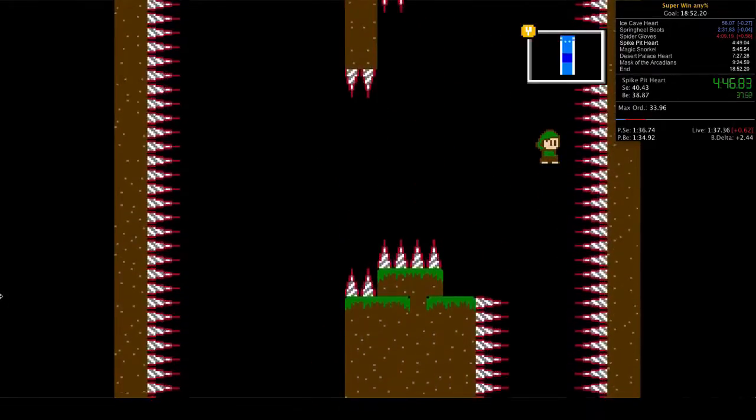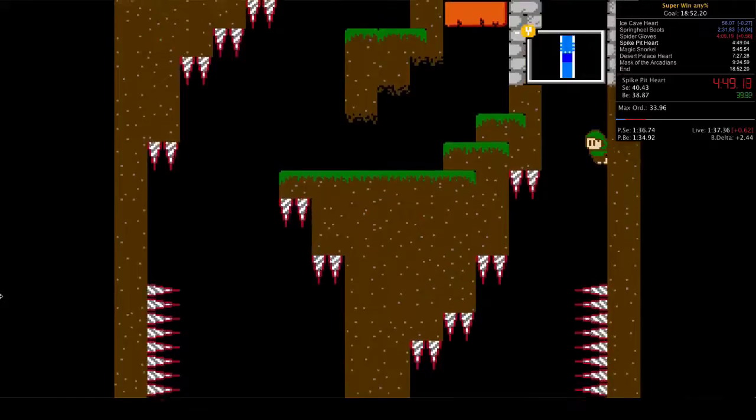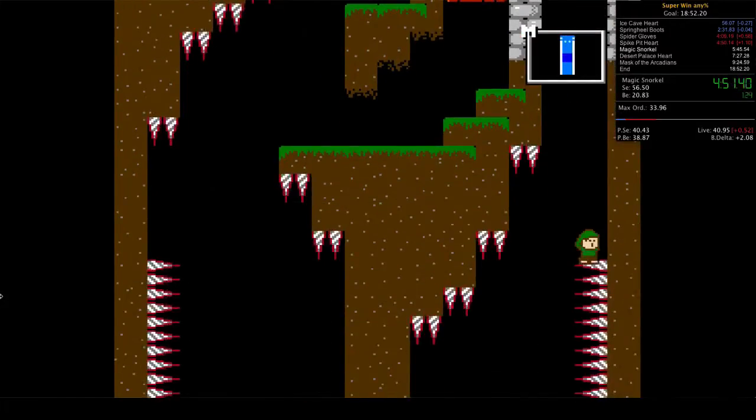In an ideal situation, you would skip that bell, hop up here, grab the heart, hit these spikes, and you'd be back up at the top.